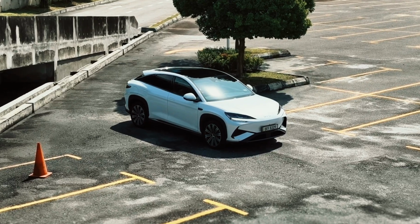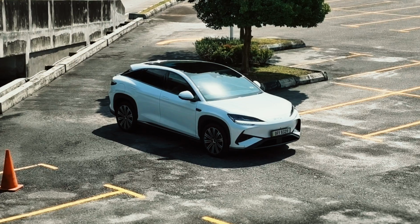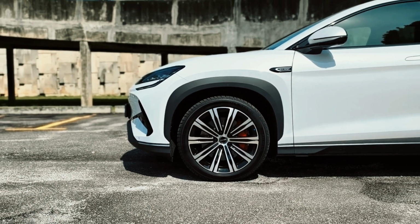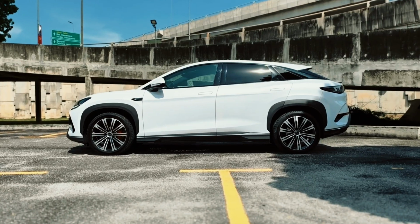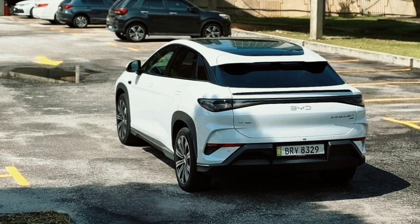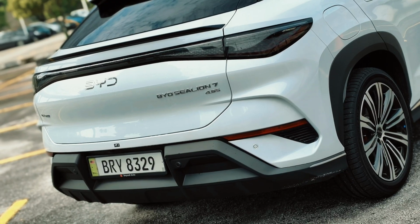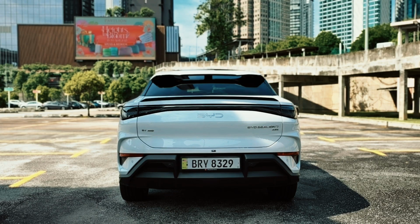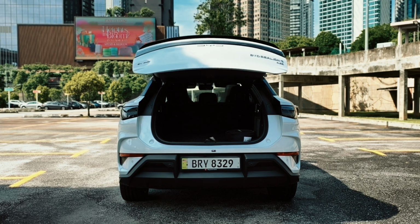The BYD Sealion 7 has a really clean athletic look. Designed by Wolfgang Egger, it's got a sleek shape with what BYD calls a bold X-shaped front that gives it presence. BYD says the flowing lines and low, wide stance are inspired by the ocean, and honestly, despite being a bit of a hunker, you can kinda see what they were going for. Even the taillights, BYD calls them water drop style. They're slim, sharp and give it a really modern finish. It's sporty, it's futuristic, but still feels practical enough for daily use.